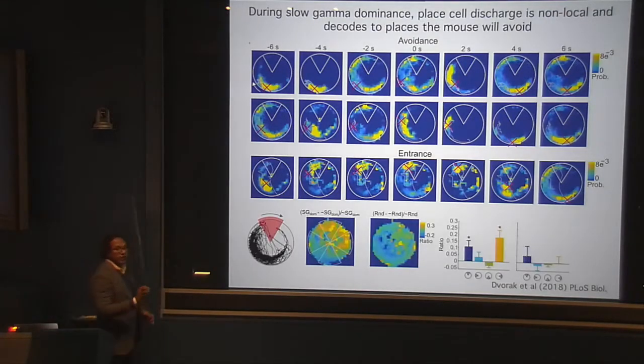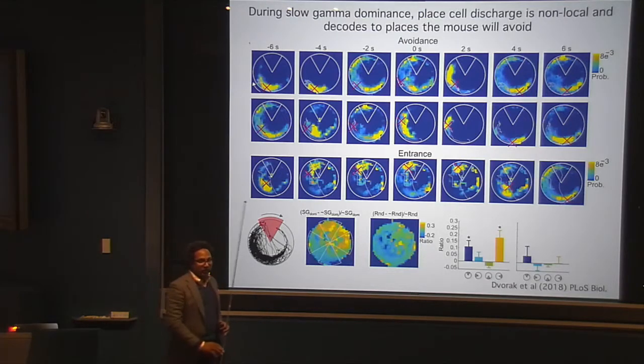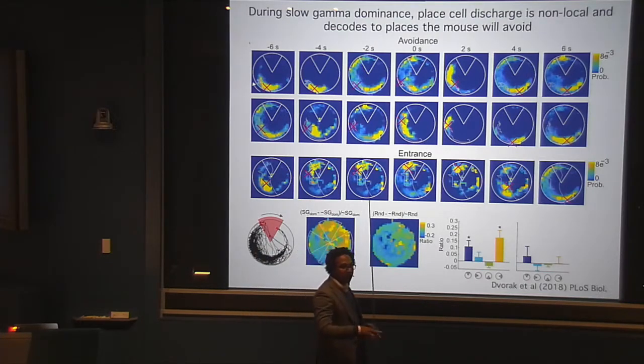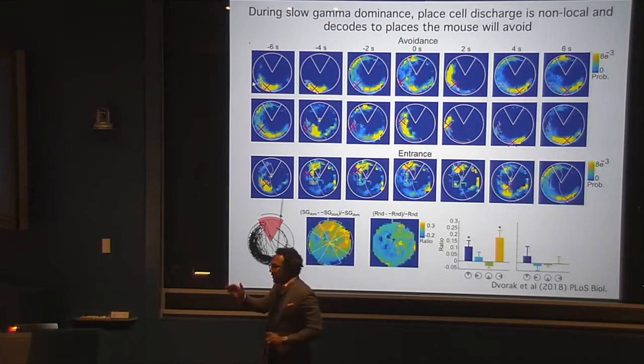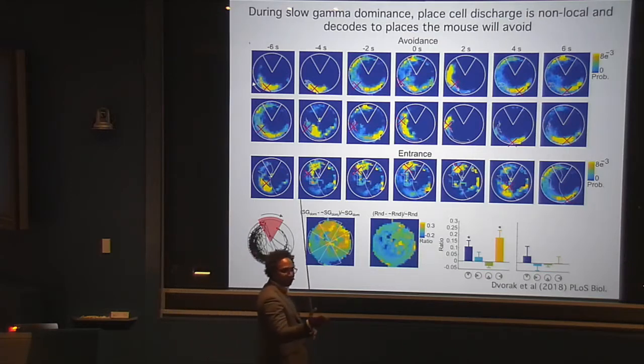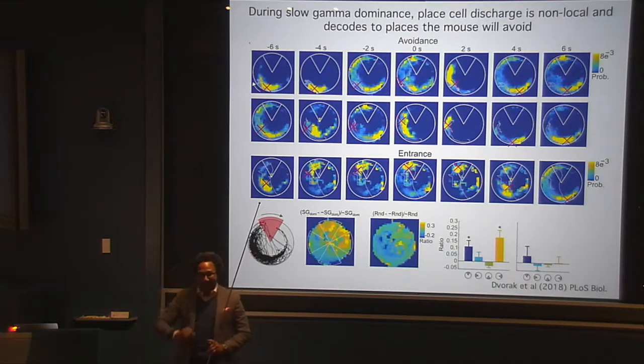What happens if you now forget where the animal is, but just look at the likelihood, what this probability map looks like on average whenever you find slow gamma dominating medium gamma? I haven't told you, just in the interest of time, but please ask me, because I'd love to explain why it's important that slow gamma dominates medium gamma. There's actually a very explicit biophysical reason for that being recollection.